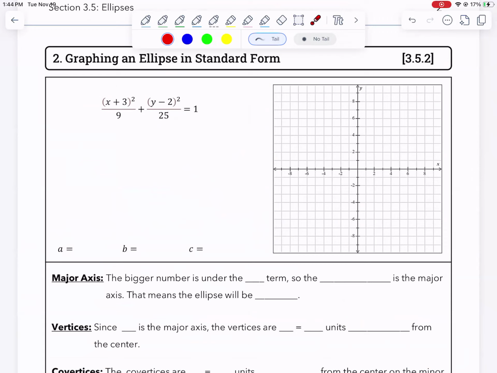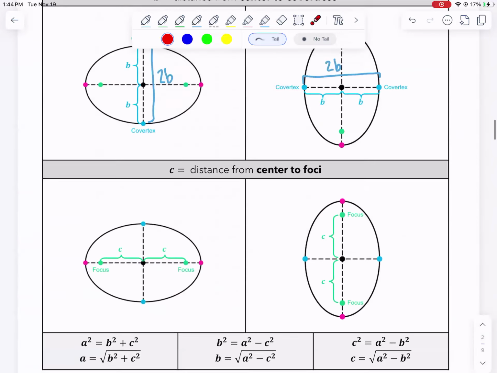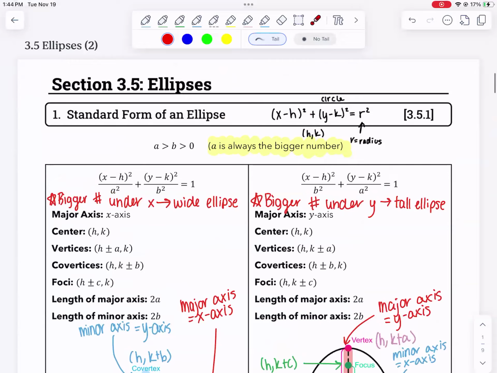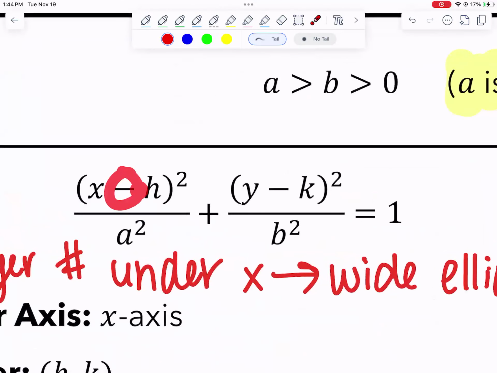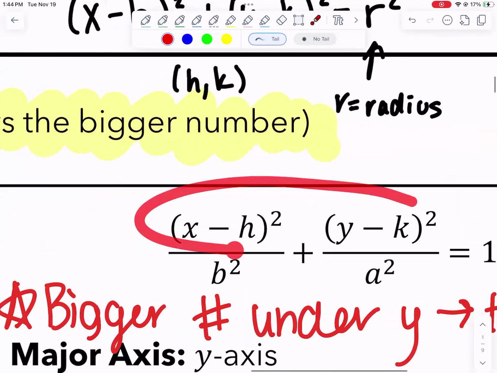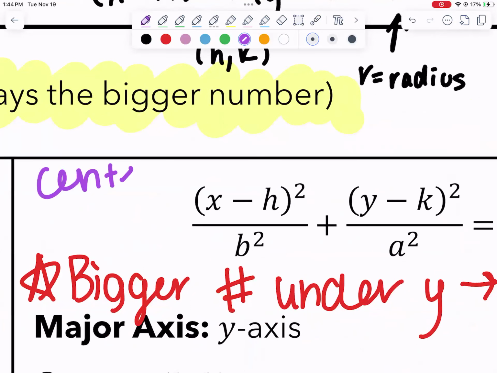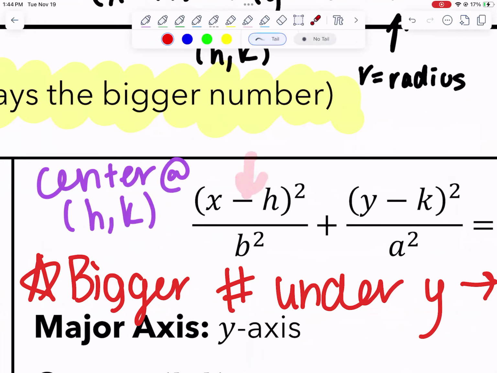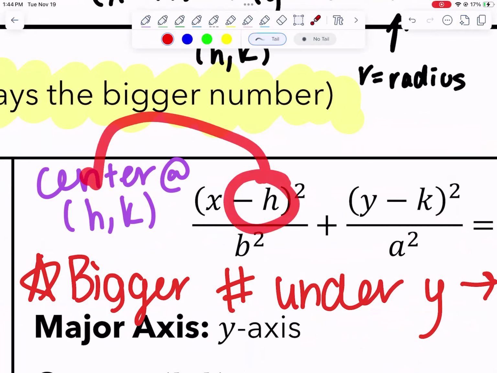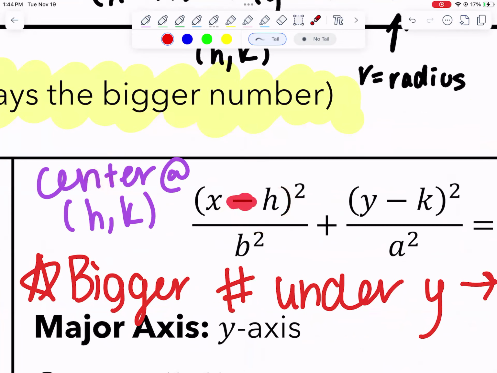The first thing you're going to do when you want to plot an ellipse is the same thing you would do if you were plotting a circle, and it's to plot the center. I want to make mention here that if you look at both of these formulas, you'll notice that it's a minus sign in between the x and the h and the y and the k. It's the same on both of these. What that means, because the center is at h comma k, is that if there's a minus sign here, whatever you see here, the opposite of it is what is in the center. If it's a minus sign here, it's a positive number. If it's a plus sign, it'll be the negative version of that number.